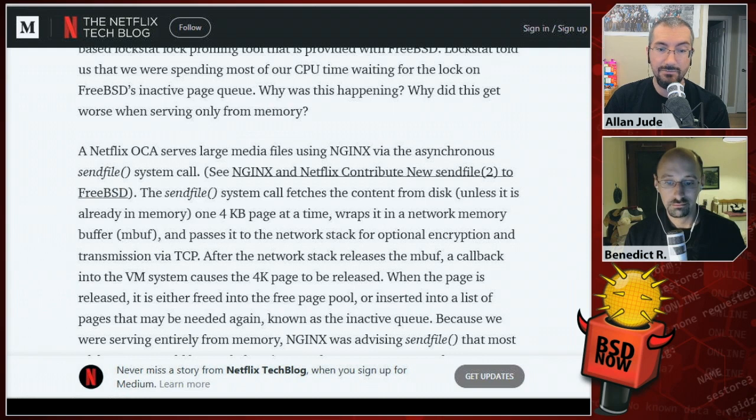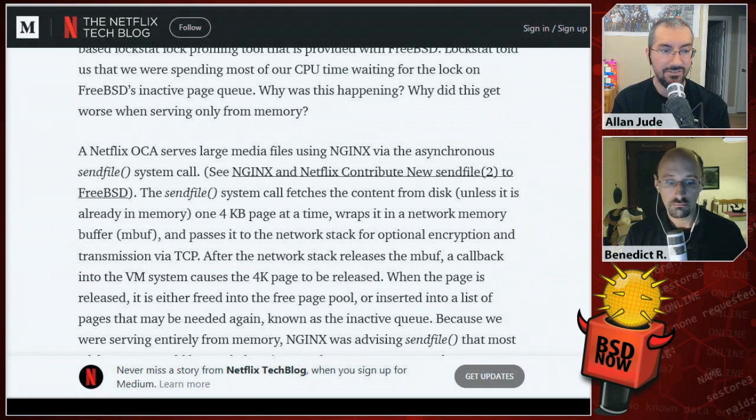To solve this, we changed the vnode pager, which handles paging to files, so reading data from files into memory when it's needed, and it handles all the sendfile I/O. So when the web server says, hey, kernel, please read this range of bytes from this file and send it to this socket, what sendfile does is call up the vnode pager and say, I need these bits of this file loaded into memory so I can use them. And once they're in memory, sendfile then shares that down to the mbuf, the network buffer, and then that goes out to the network card and so on.